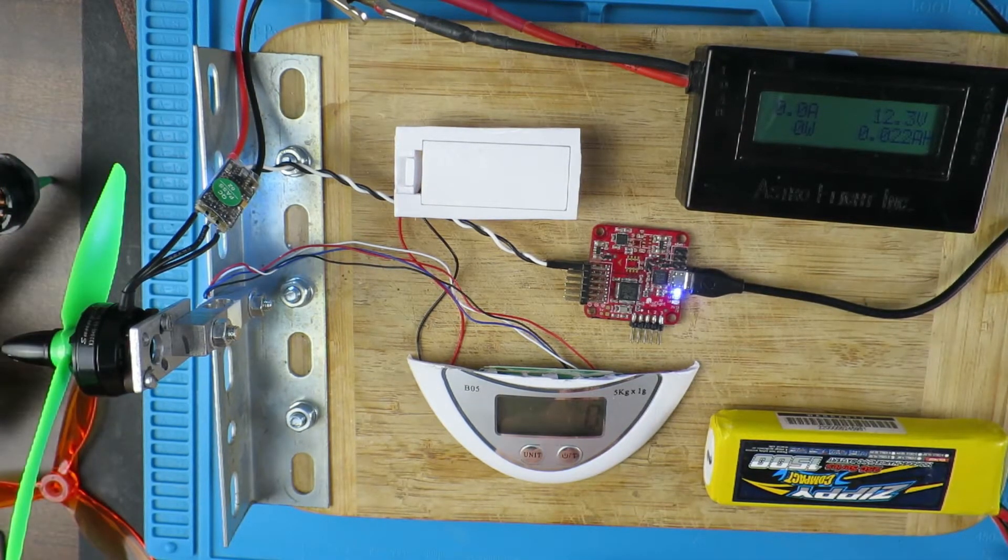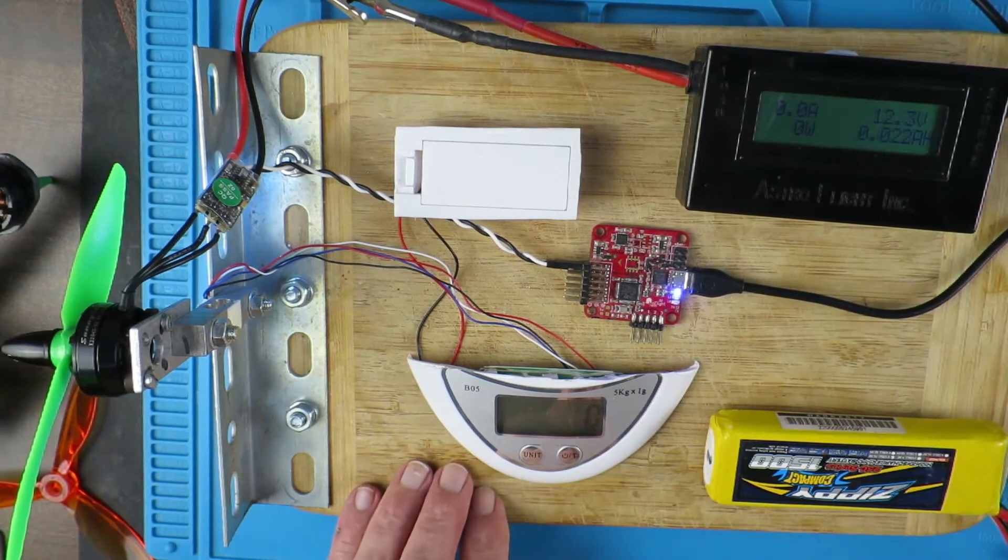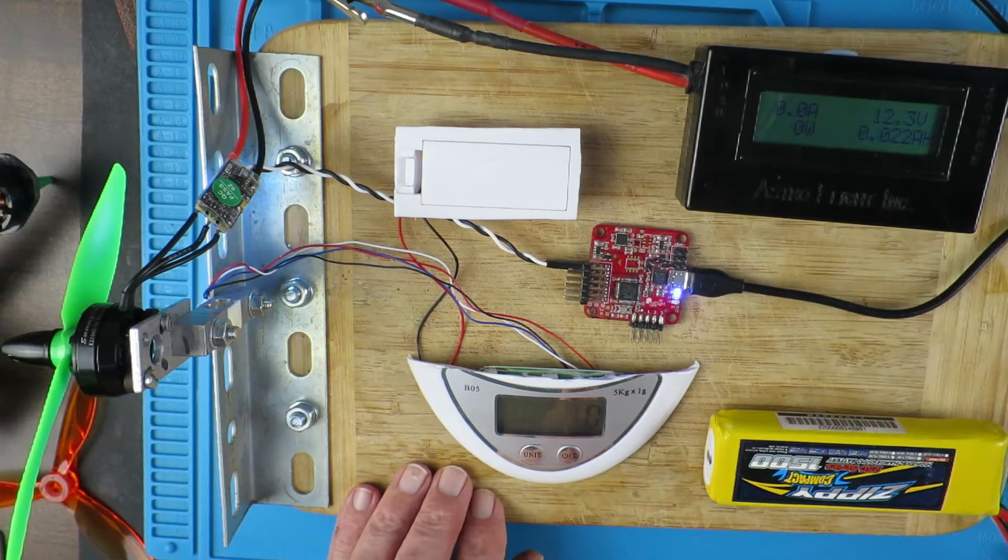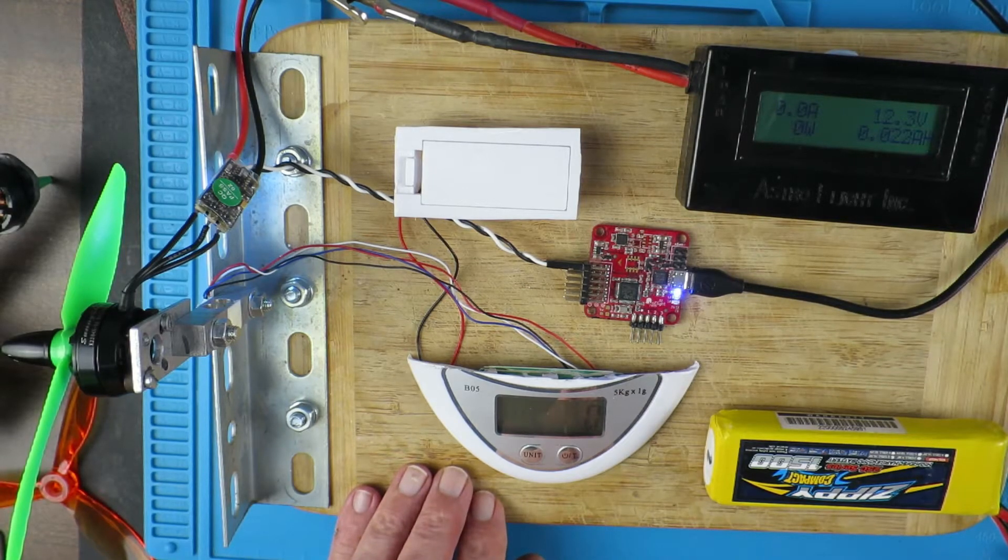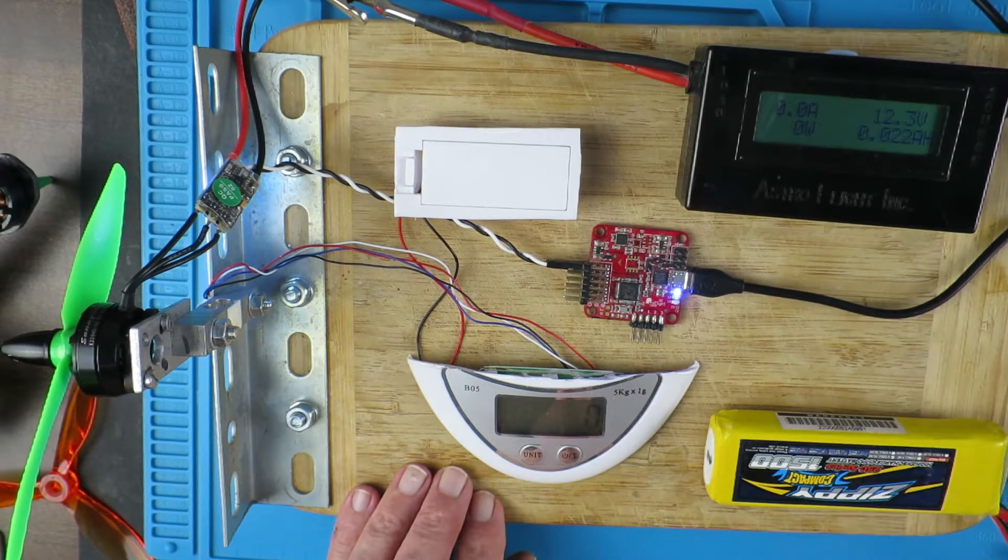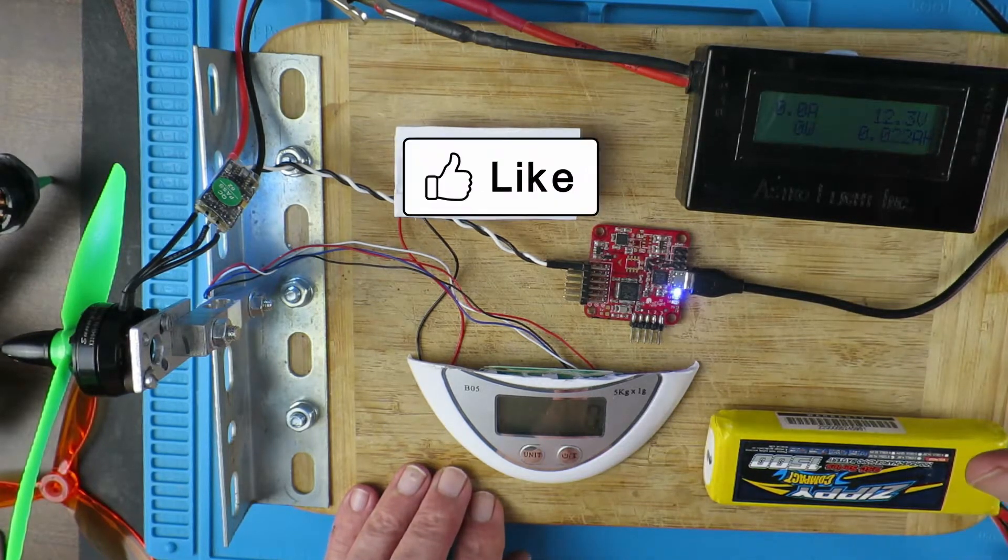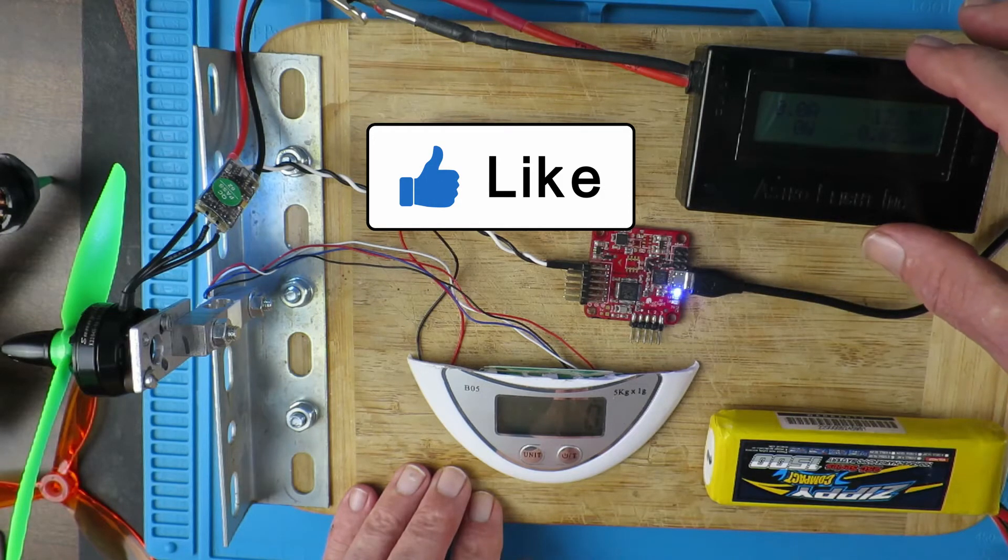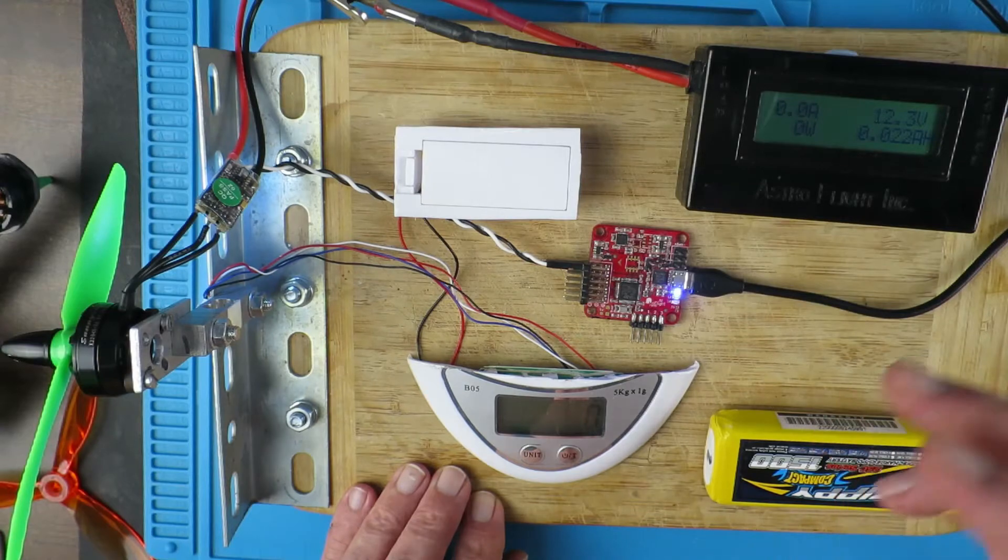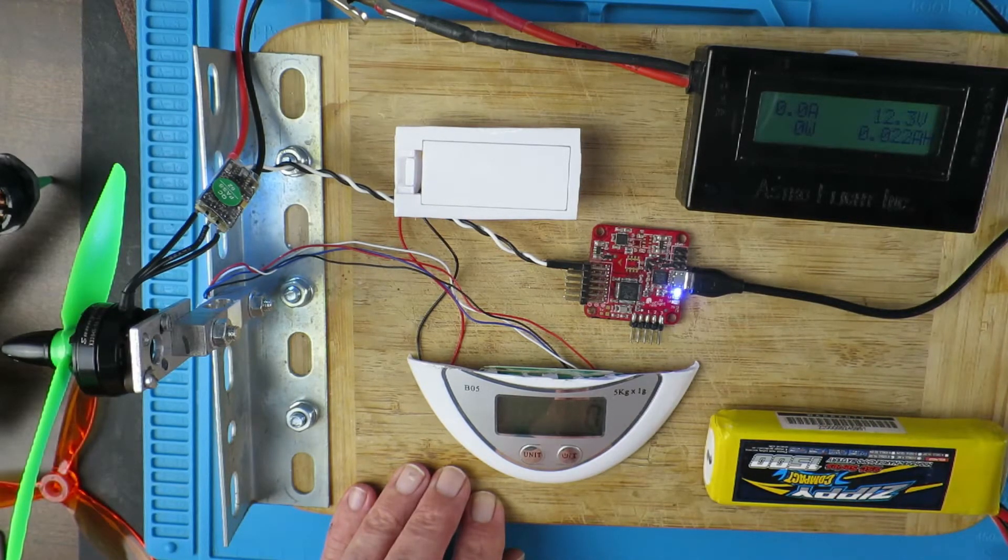So there was a brief peak there of around 423 and I think it was just under 8 amps, so that appears to be the same. Now this is not really any great surprise. The main benefit of the protocols like the one-shot and the multi-shot are the reaction time of the motor to the throttle settings.